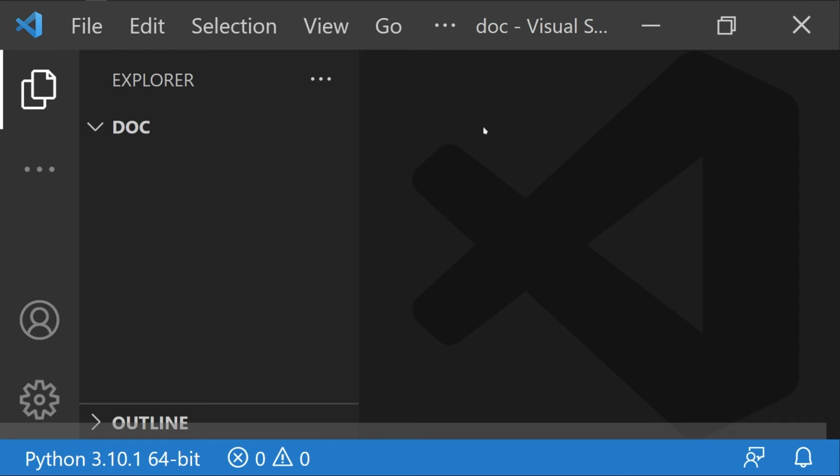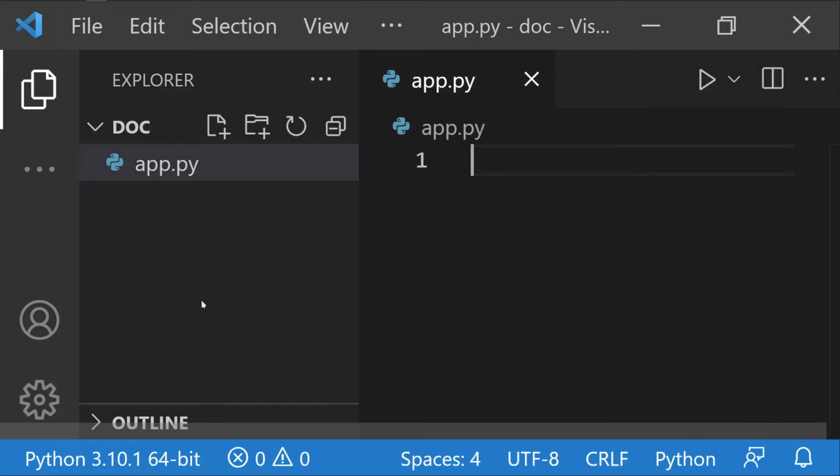As you can see, I have enlarged the font size of the UI so that it's clearly visible. Okay, so now let's create a Python file. I will click on this icon and then let's name it app. And then to create a Python file, we end it with the .py extension like this. So like the text files end with the .txt extension, Python files end with the .py extension. Hit enter and it will create the file.